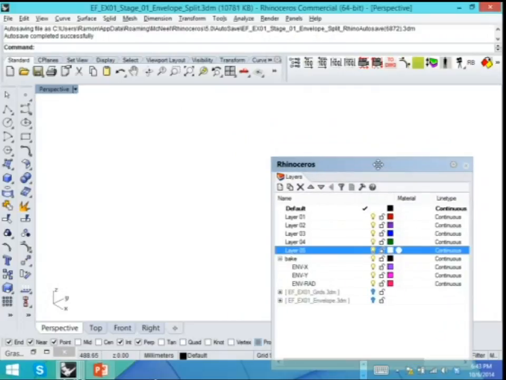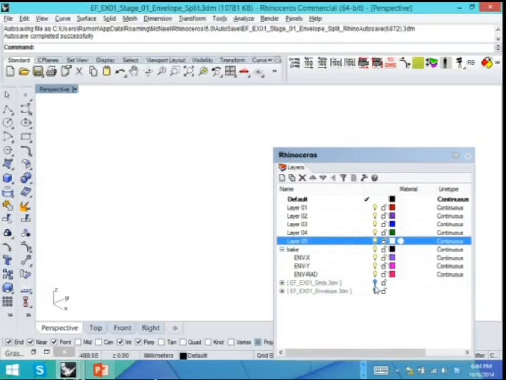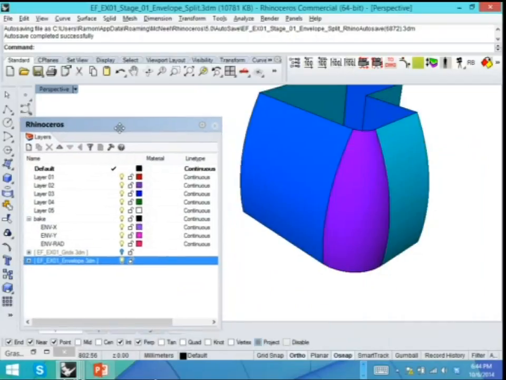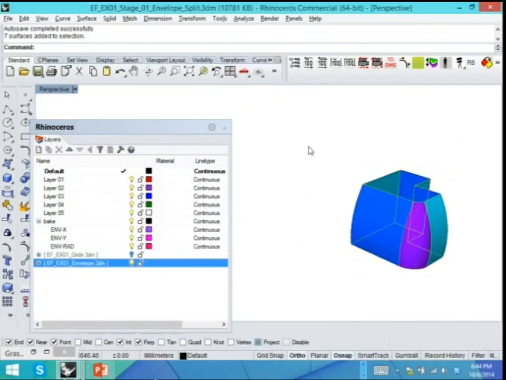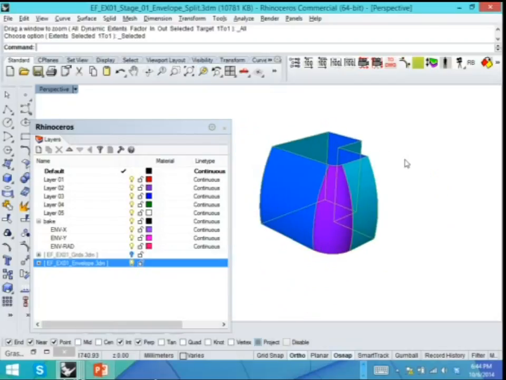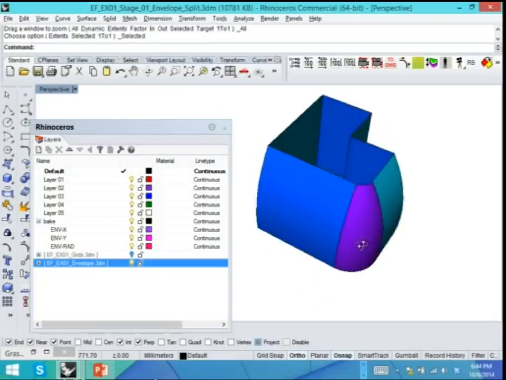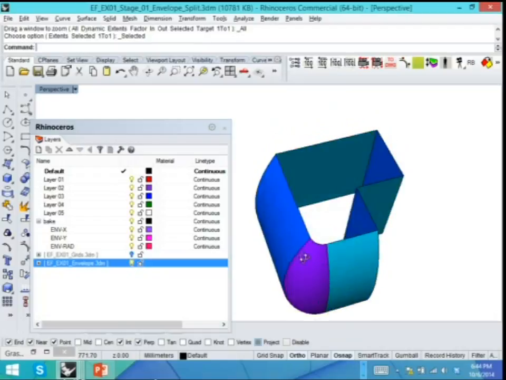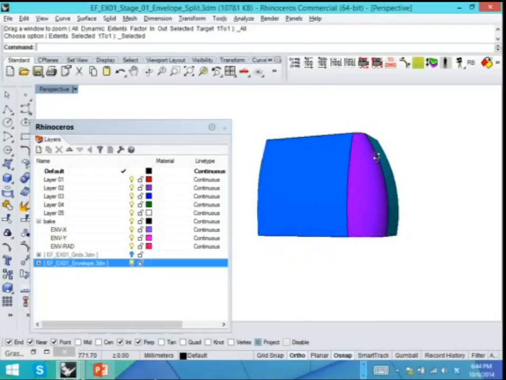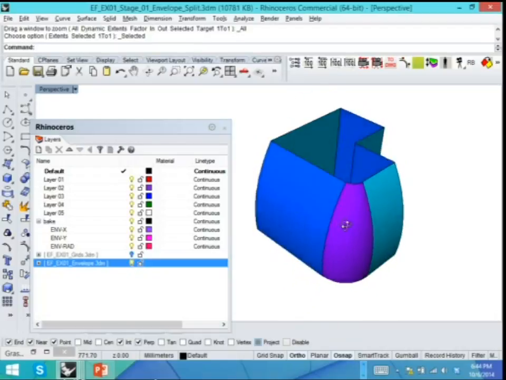So basically, like I said, what I'm going to do is try to reproduce the example that I just showed you and take you through it step by step. As I showed in that example, we have an envelope, which relates to your massing model. It is basically just a massing model. This is the exterior of your building, and this is what you're going to work with. Now, the massing model is not just a separate model.